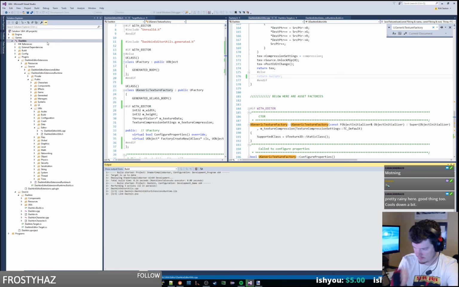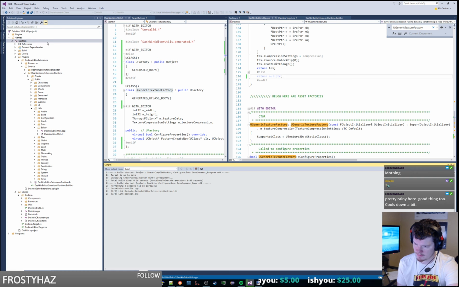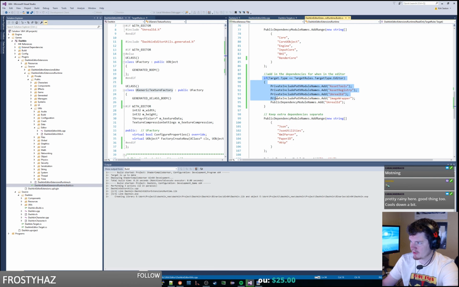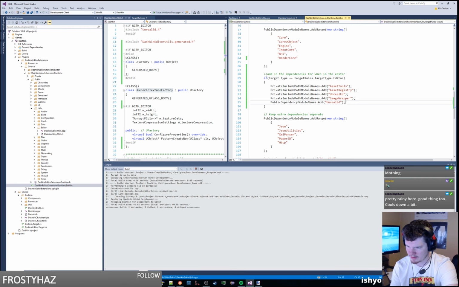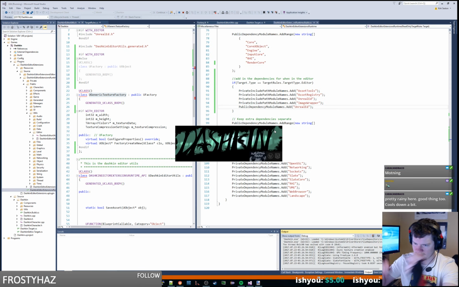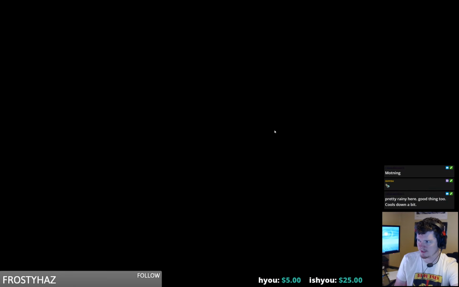Was it really this easy to fix all this crap? I'm surprised that there wasn't any sort of forum post on this then, because it's a pretty difficult problem from a conceptual level, like I've got dependencies and everything, and if all you have to do is inside of your plugin just check if the target type is the editor, then include different dependencies, and then just stub out a few things. I mean, that's not too bad for having a plugin that could be built, you know, for the editor or for runtime. Just like you wouldn't even need an editor plugin. You could just stub crap out and have all your code inside of one place, which would probably not be best practice, but would be a hell of a lot easier.